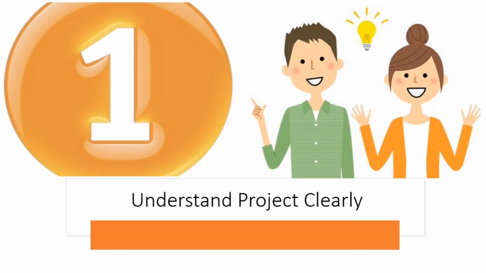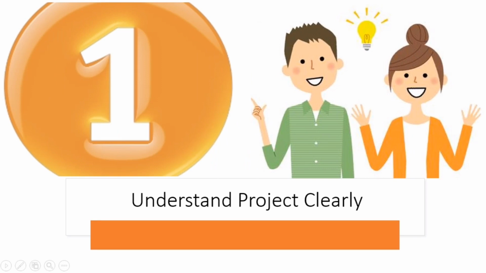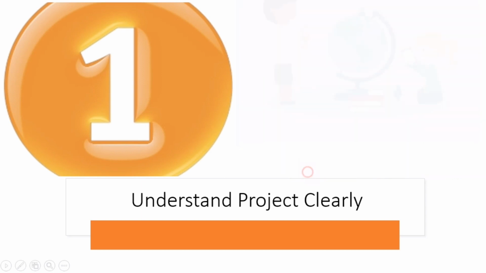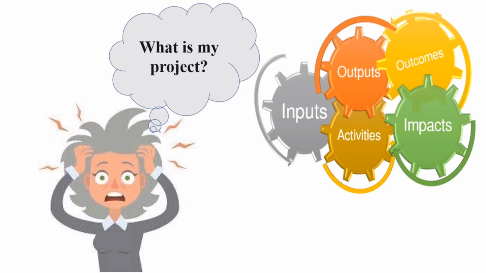It is for sure that when you understand exactly what the outputs, outcomes, and impacts are, then you can tell about your project inside and out. Meaning that you can quickly summarize your project in just 1 or 2 minutes. You just describe your project: what are your project's activities, what are its intended outputs, and how the outcomes or impacts are generated.